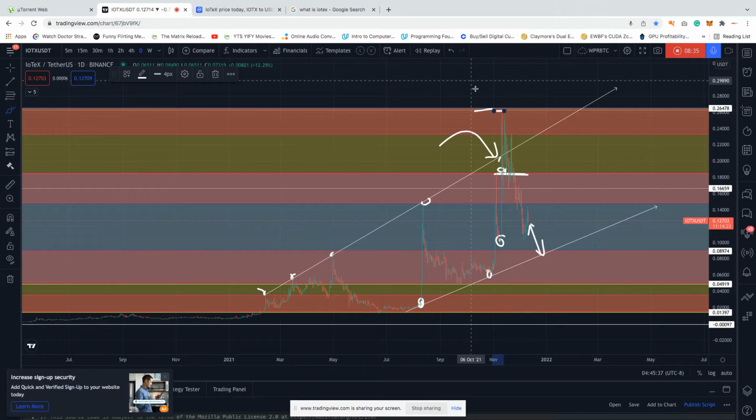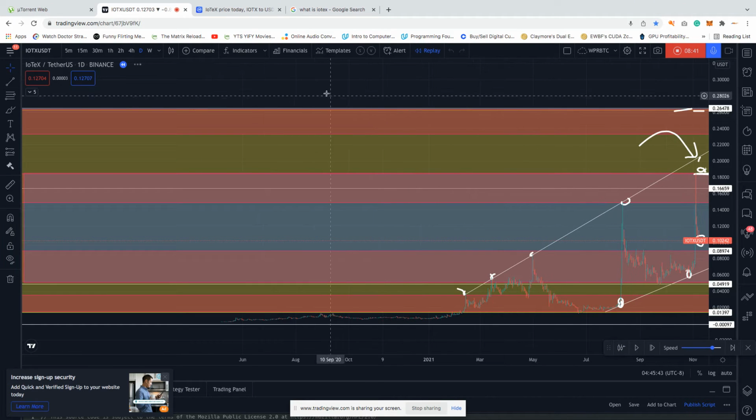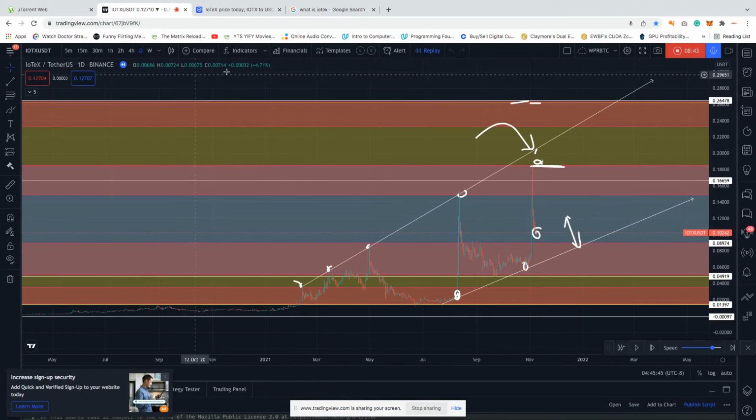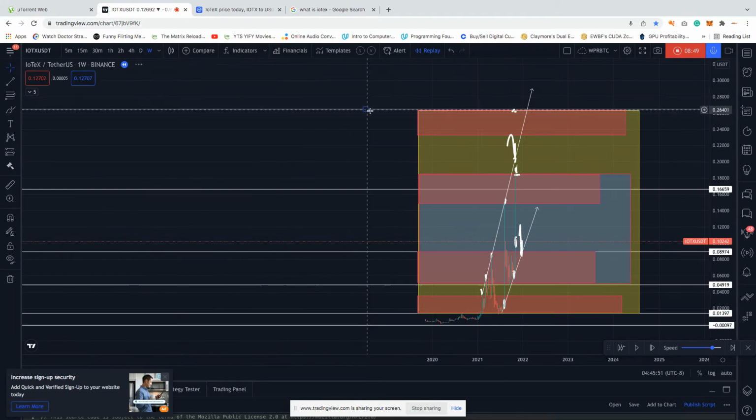So let's use the replay, right? I want to replay it from here. So you can see, if price was still here, how then would I have extended my box to here? Because if I take it to the weekly chart, I wouldn't have been able to see anything to extend my box, right? So you ask me, if price was still here, how would I know that price will break the box?